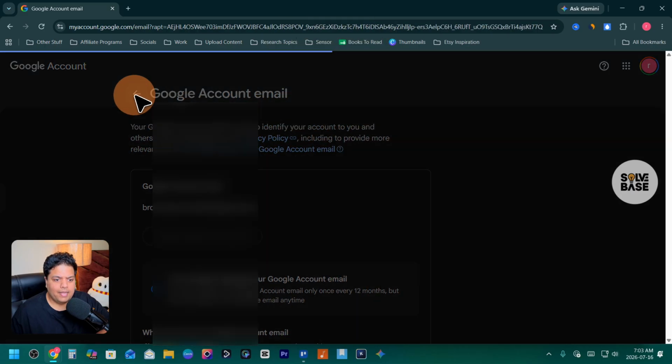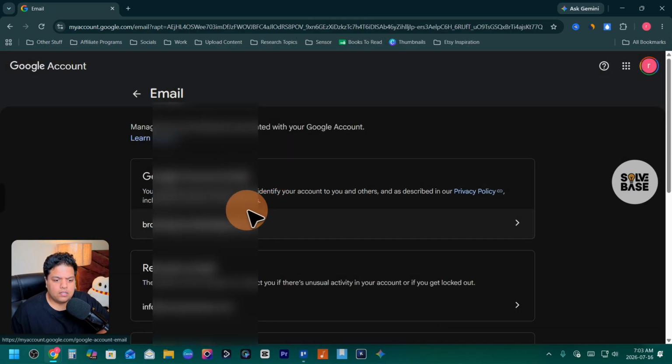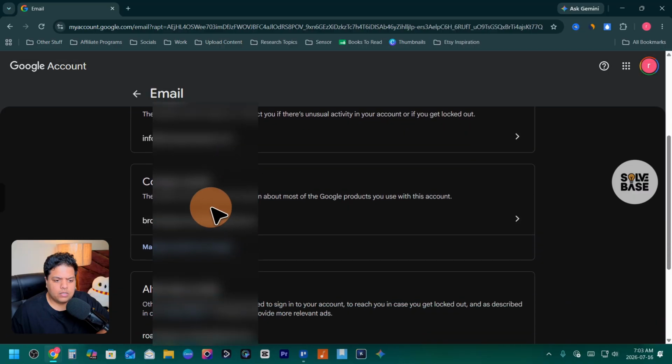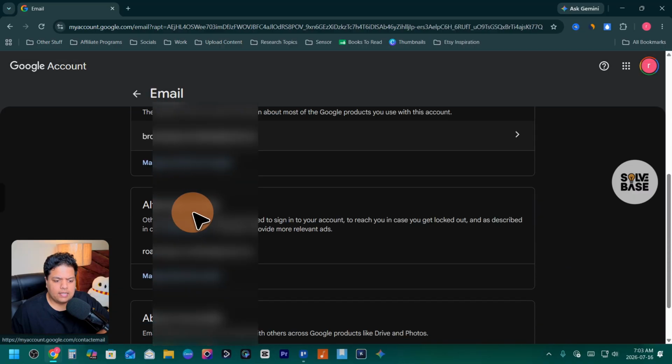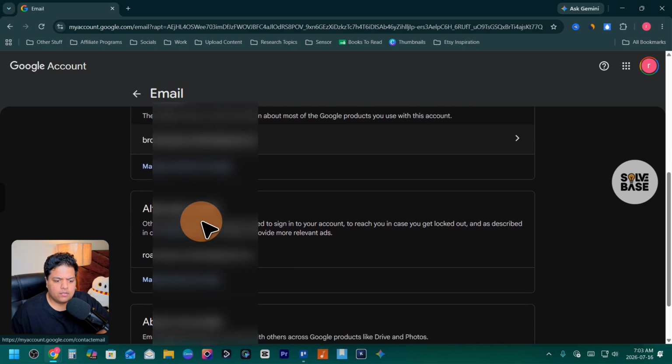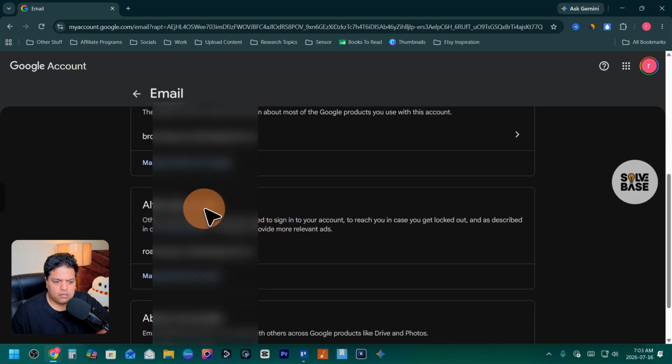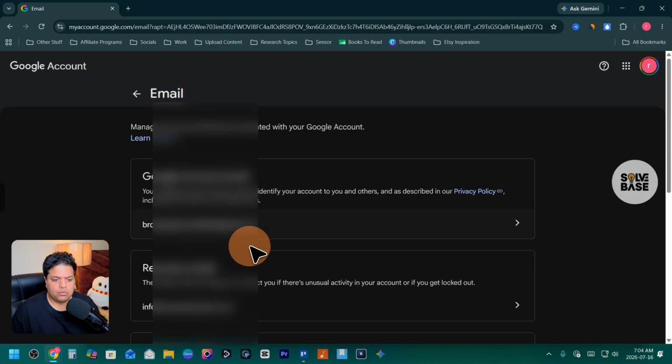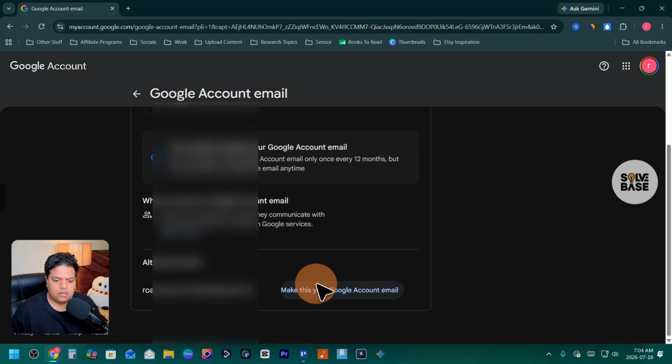And if you go back to the previous page, this is my new email address now. And if I scroll down in contact email, I got this new email address again. And in alternate emails, I got my old email address right here. This is still going to work, so don't worry about it. No one is going to claim your older email address. It will stay in your account. And yeah, if you do change your mind, you can just go back here to the Google account email, and then make your alternate email your Google account email again.